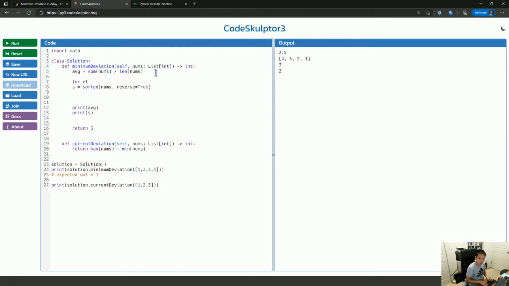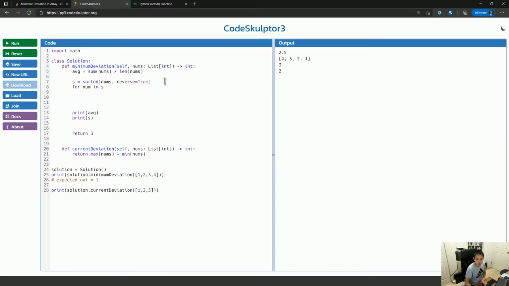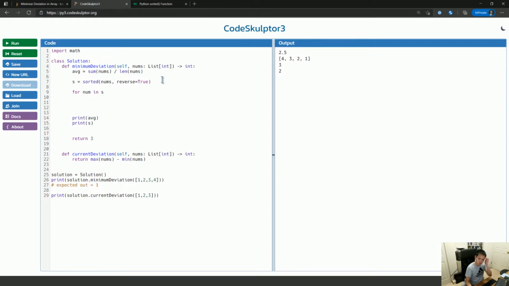For num in S, we'll go through each one. No, that makes no sense. We will take the first one, that is the highest number. And what we want to know is, can we lower that down?